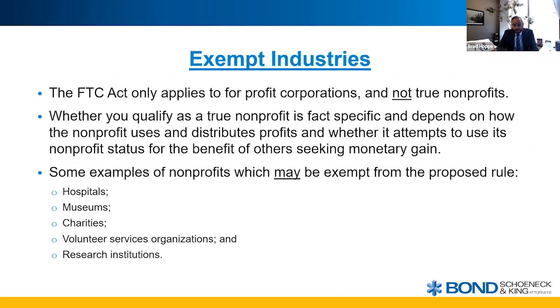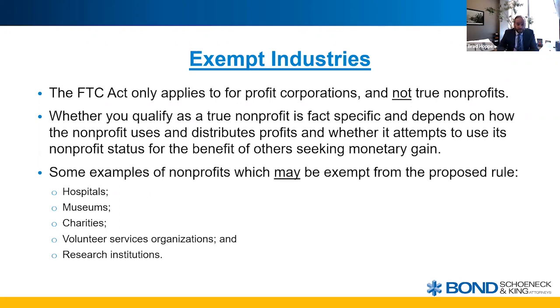In addition, the FTC Act only applies to for-profit corporations and not true not-for-profits. Now, this is a gray area. It's fact specific. There's no test where you're going to be able to say 100% whether you qualify or not. But the United States Supreme Court has stated the rule for whether you qualify as a true nonprofit, and that depends on whether the nonprofit uses and distributes its profits and whether it attempts to use nonprofit status for the benefit of others seeking monetary gain. I mean, obviously that's a mouthful. There's a lot that goes into that particular test. But certainly there are going to be some nonprofits out there that are exempt from this rule.